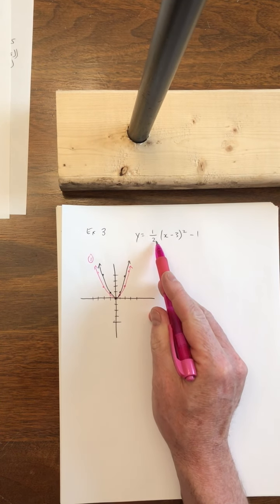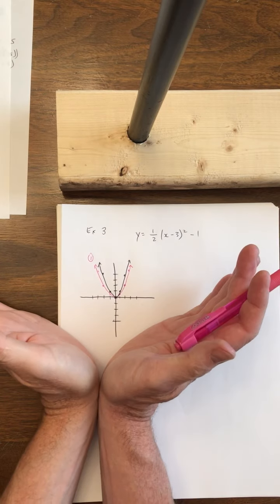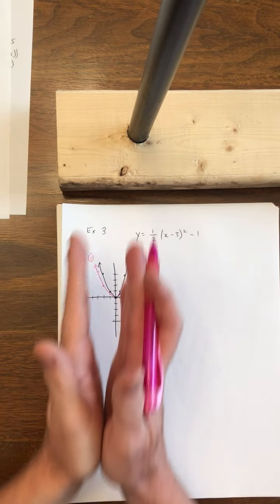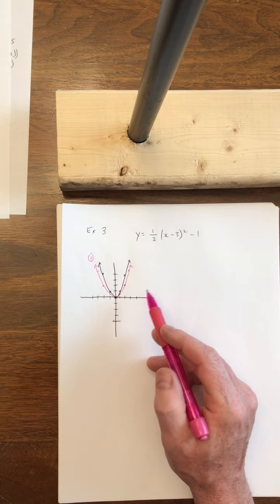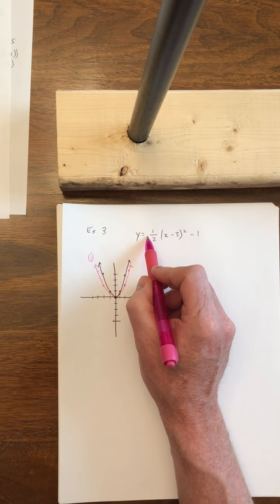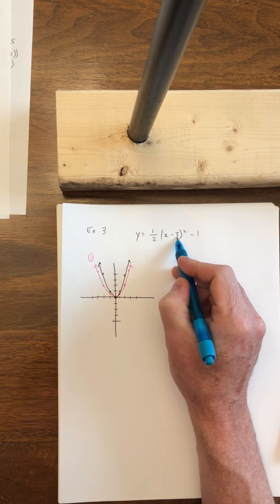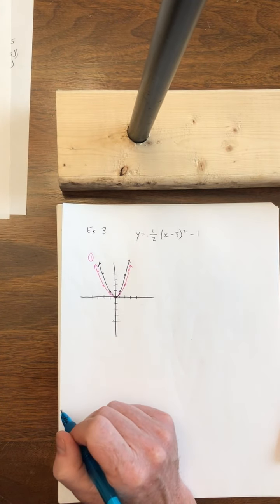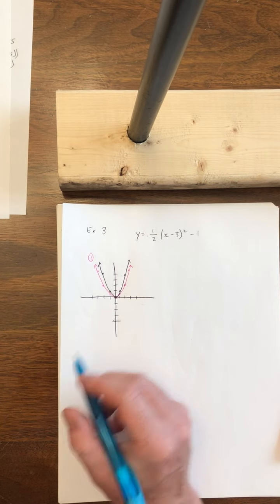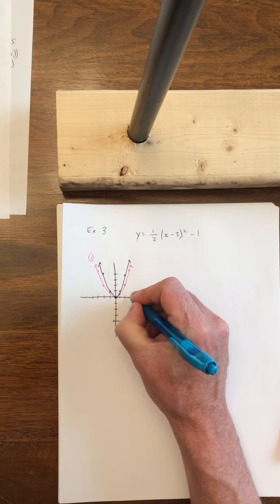When you compress a parabola, it becomes wider. If you're stretching it, it becomes narrower. The second thing we do is we deal with the negative. If we have one, we don't. The third thing that we do is we deal with the H. This tells us that we are going to go right 3, so this whole thing shifts over 3.